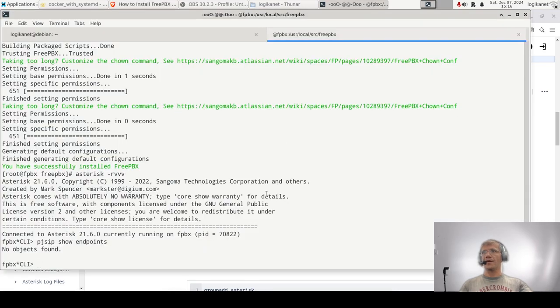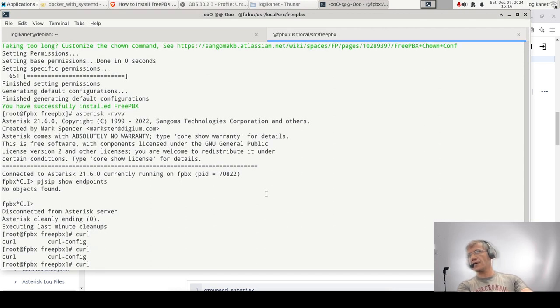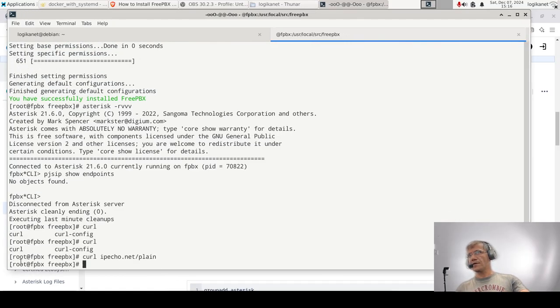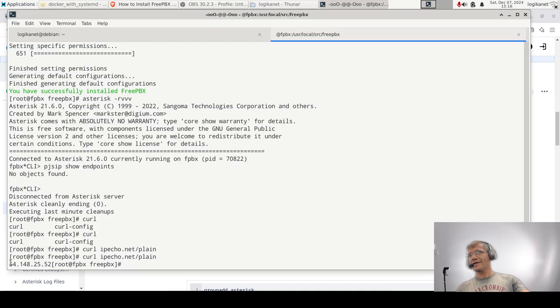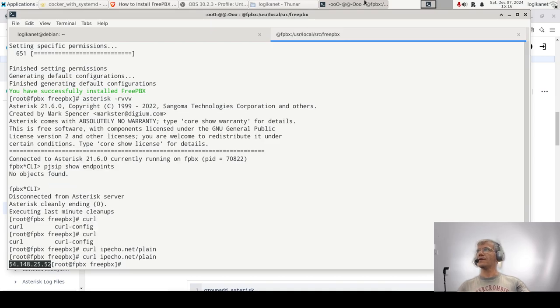Now we can log into the FreePBX interface. And do I have curl? Yeah, okay. ip-echo.net plain. So this is my public IP address. I'm gonna copy here. What happened? Yeah, copy.